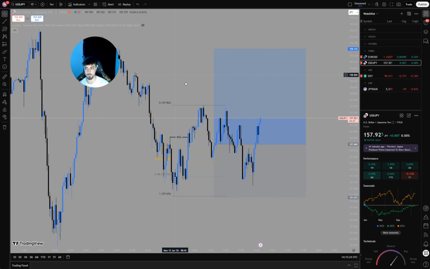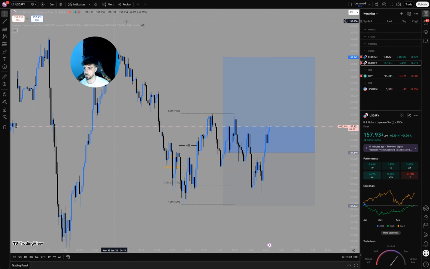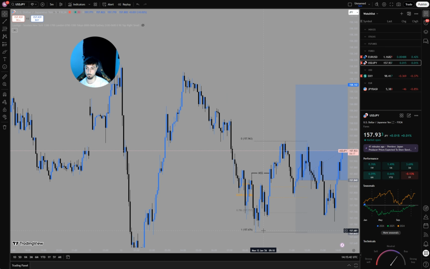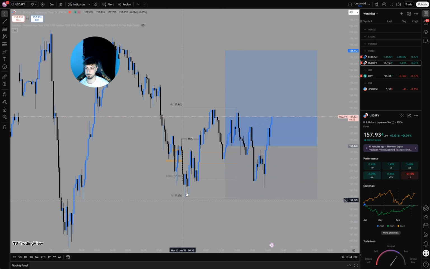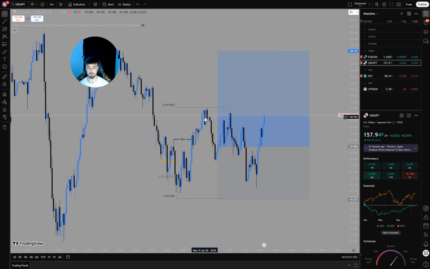Okay, so coming into the day today, we were looking for buys. So we have waited patiently. This morning, you can see on the sessions indicator, London opened all the way up here. And we were waiting patiently for price to displace to the upside, breaking structure to the upside. So that gave us confidence that the market is no longer in this downwards move, and it is now displacing to the upside, which is what we want to see, okay? So that is what displacement is. It's very, very simple. It is just big directional moves in the way that you are looking to trade, okay?